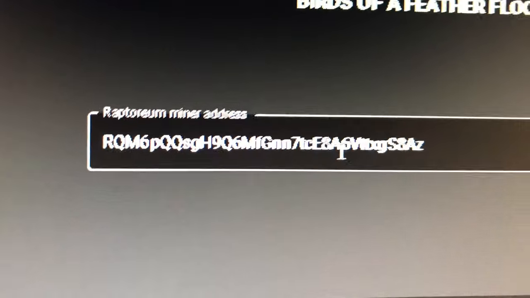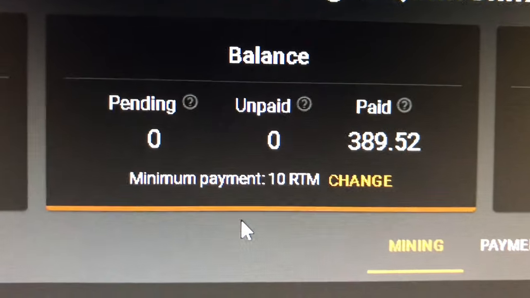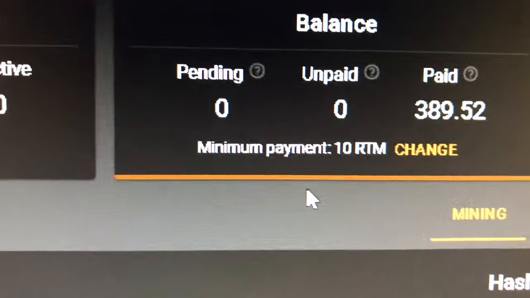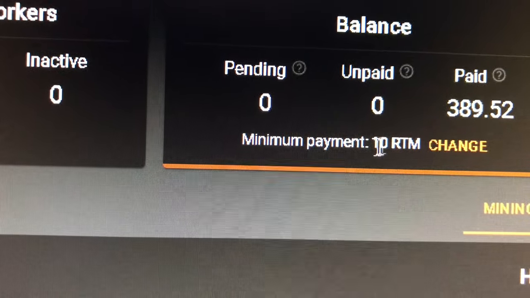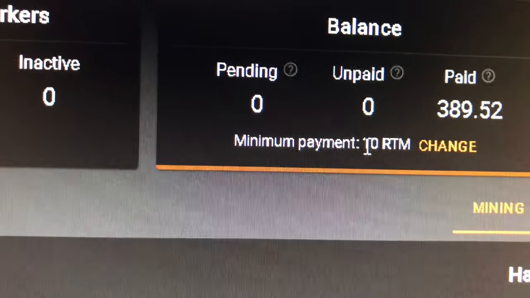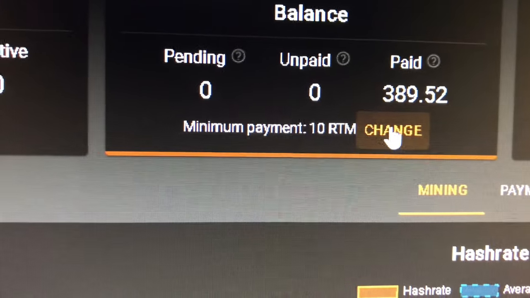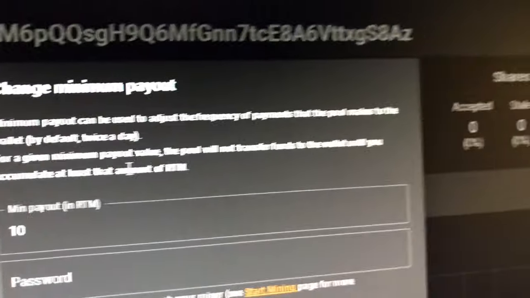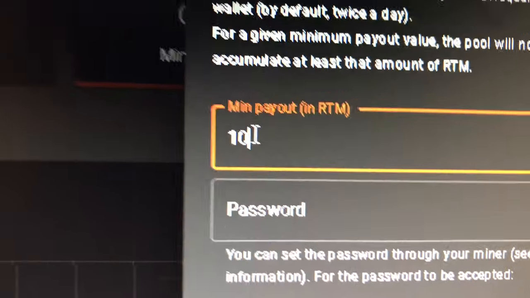That's what you use. You put that in there. As you start mining, you're going to see what you collected. I only collected 389 because I don't have a buttload of money to spend on CPUs at this point. But what you can do is if you want to change the payout at 10, 100, 1,000, depends how fast you're creating RTM or getting RTM, you go in and change it. When you click change, you put your password in here. You set your threshold. You can say whatever.